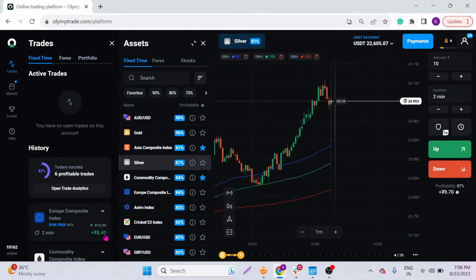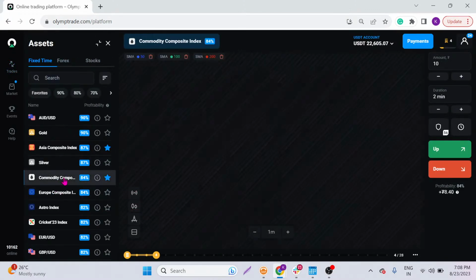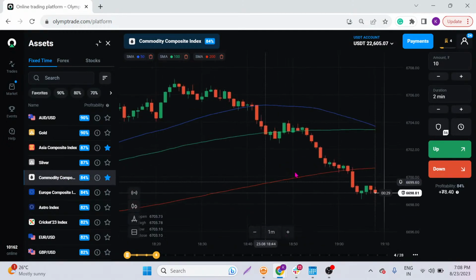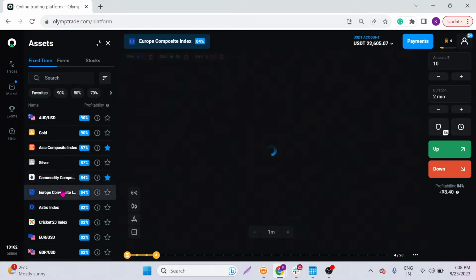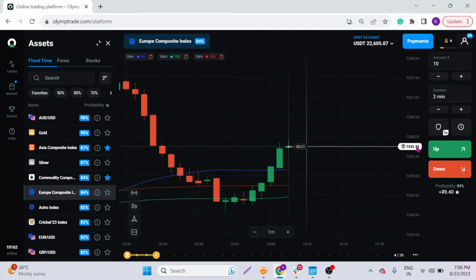Okay, so the trade we had made for $10, that is successful, which is a good thing. Let's check other assets. I am not very sure about this signal, not trading here. We have a crossover here, a clear crossover, so we can certainly make a trade here. Once this candle ends, we will make an upward direction trade. Now since we have a clear signal, we can use a risk-free trade and we can make an upward trade after we see the next candle.